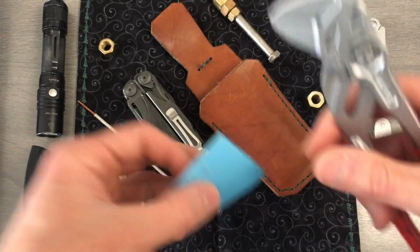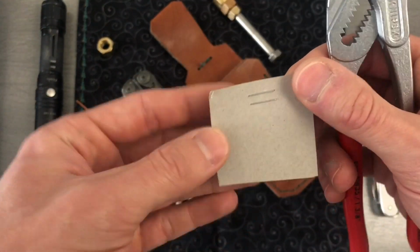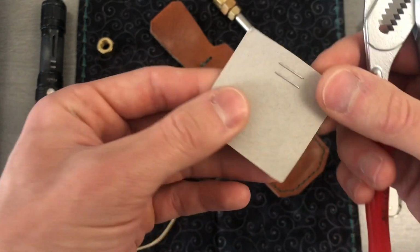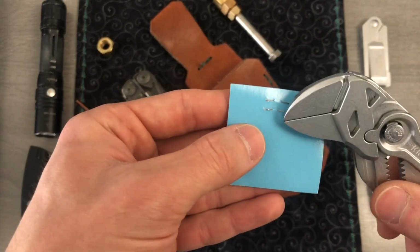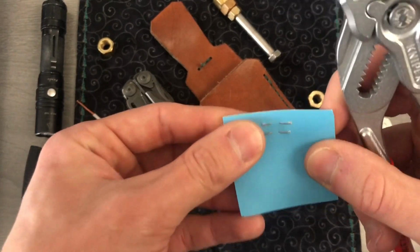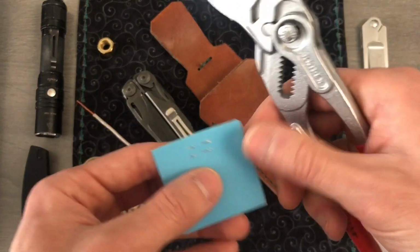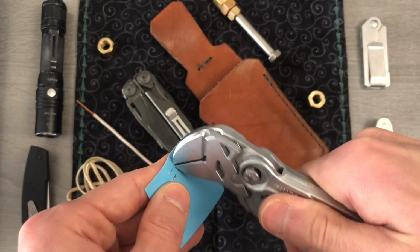Another thing I use it for is staple removal. Oh man, with cannabis you have tons of RFID activated tags on everything, and so they're always stapled. And sometimes it's a polite single or double staple, and sometimes the person who put it together put 19 freaking staples in it, and you're like, why? Why did you do this? I need to take all of these out in order to be able to use this.